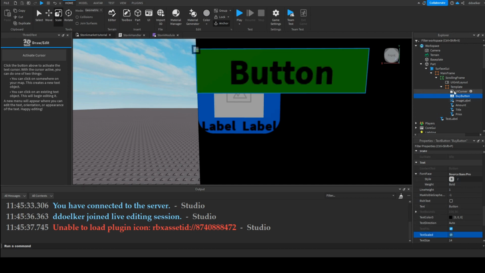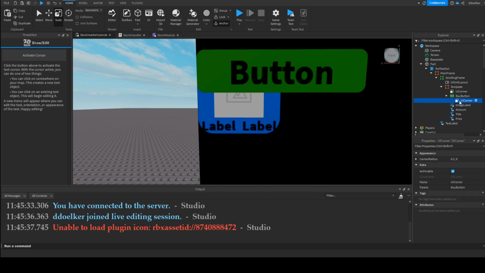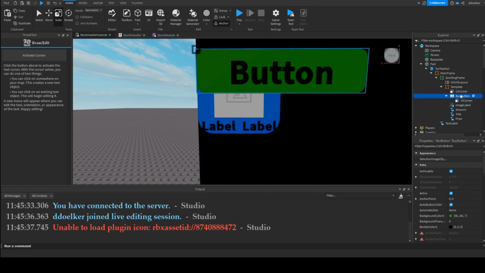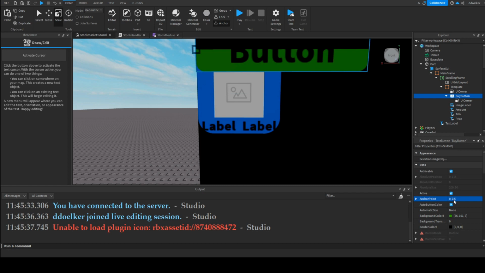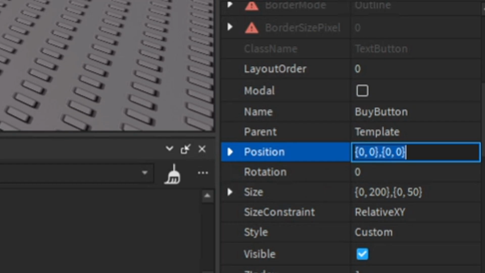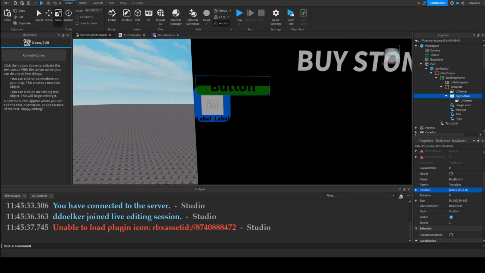It is going to include basically the same UI corner with the 0.5. And then the anchor point would be 0, 0.5. And the position would be 0.075, so that's about the x-axis.